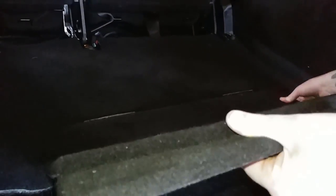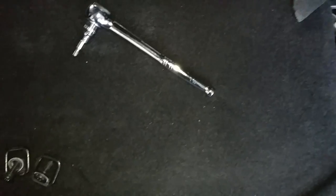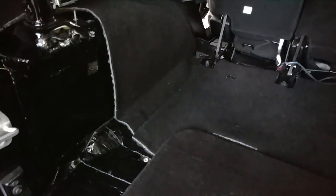Good. I just want to make sure this one fits. Back in there, it should. Good. I'm gonna go ahead and screw those back in. Alright, I got these back in. Seems pretty good so far. Yeah, I need to put my side panels back in. This may not be so easy.